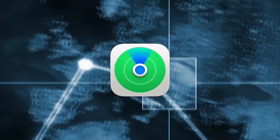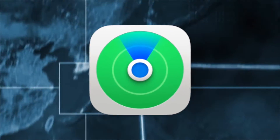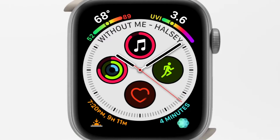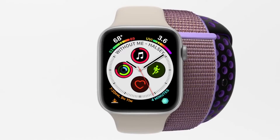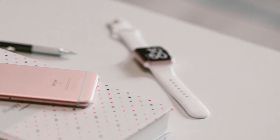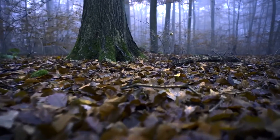It's important to note that the Find My app and the other methods to find your Apple Watch electronically do require your Apple Watch to have battery power and a data connection, whether it be Wi-Fi, cellular, or Bluetooth. If the battery is dead or it is not connected to the internet or your iPhone through Bluetooth, the Find My app will only be able to show you the last known location of your Apple Watch. So if your Apple Watch is turned off or the battery is dead, it will not be able to show you the live location. In that scenario, the only way to find it would be the old-fashioned way — using your eyes, or possibly your hands down the sides of the couch cushions.